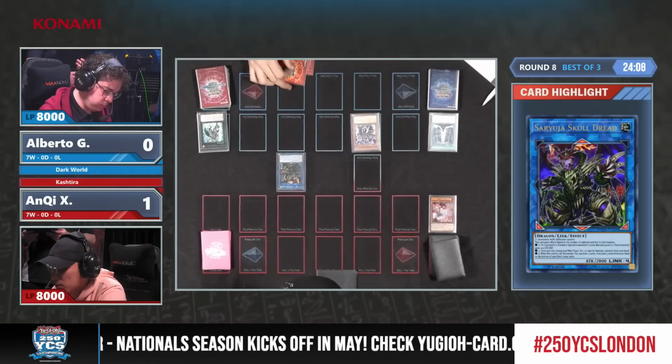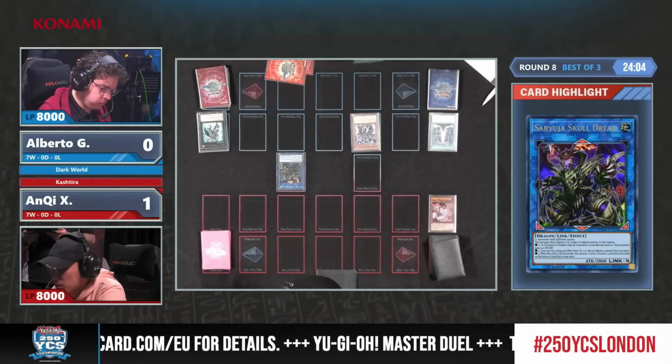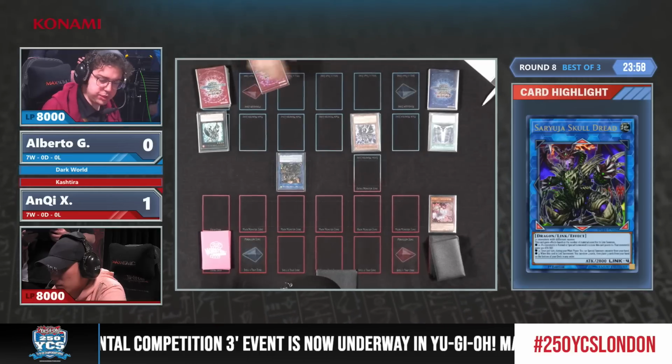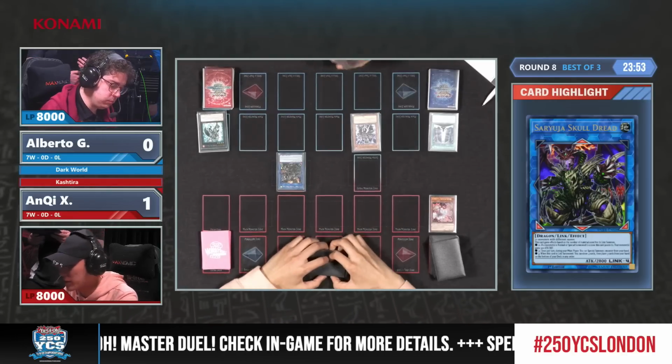And again, one of the prize cards, the OG, the original prize card from back in 2004. So. I thought you meant Saryuja for a second. No, I don't think, I mean, 2004 Saryuja. It used to be a ritual monster before it turned into a different shade of blue.